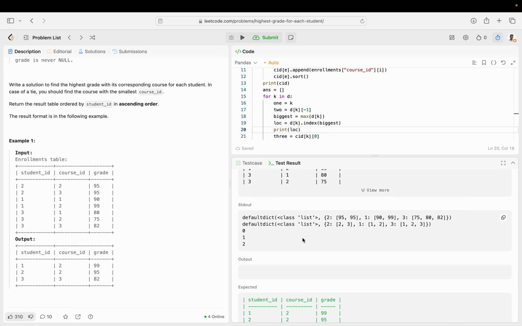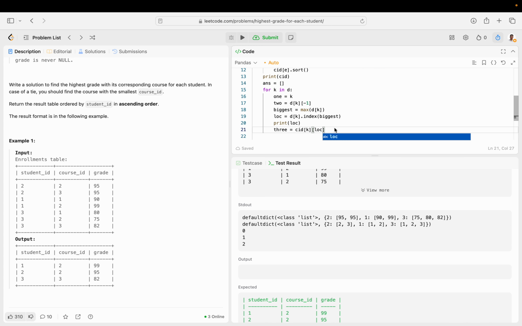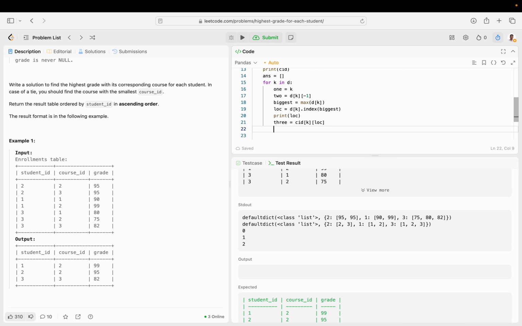So that should give us 0, and in this case index 1, and then we just map that into CID, so CID[location], because we're almost like a binary search. We're finding the first occurrence of the biggest one and mapping it. So 0, 1, 2, index 2's value is 3.